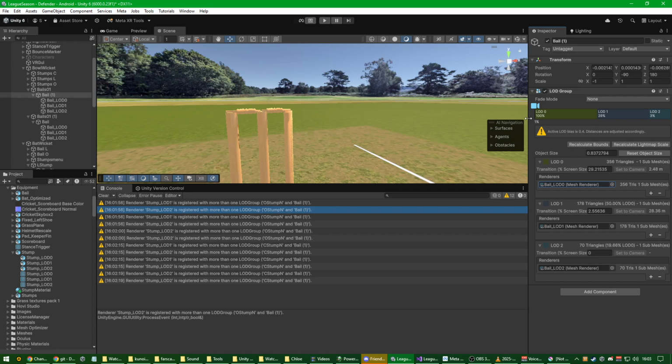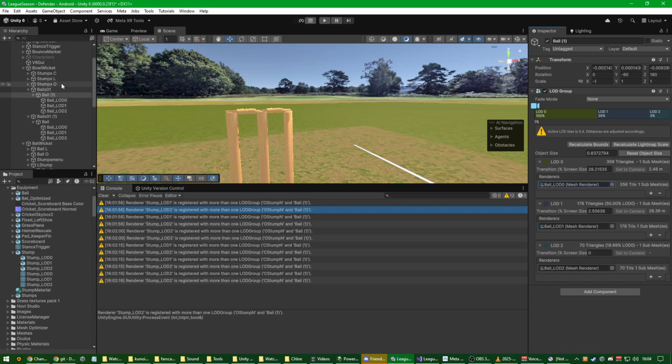And just to be very comprehensive here as well, this LOD group has been added automatically because you've dragged the game object in. When I made the model in Blender, I named these objects with LOD 0, 1, 2, 3. So when you've dragged that into the scene, it's created the top object and automatically put a LOD group component on it, right?